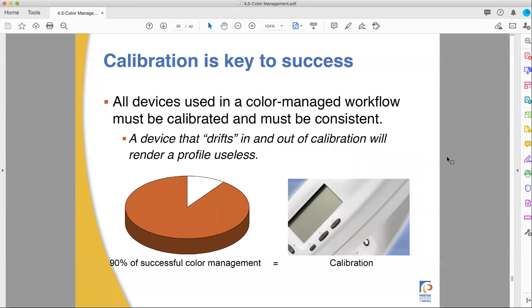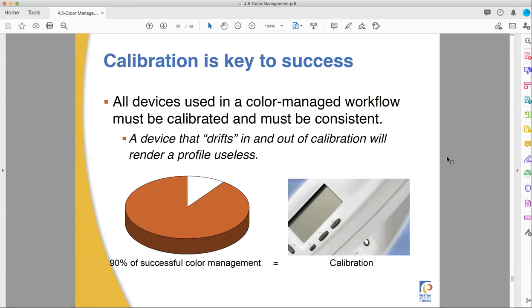Now, to get back on the soapbox, calibration is everything. Calibration means keeping your machine maintained and running at its best. Remember, if your car has bad alignment, if it's always the same bad, if it's running as best as it can and it always leans a little bit to the right, or if you have one of those annoying shopping carts at a grocery store, which always turns a little bit to the right because one of the wheels is slightly stuck, you know that to walk down the grocery store aisle and put food in it, you have to push it a little bit harder to keep it straight.